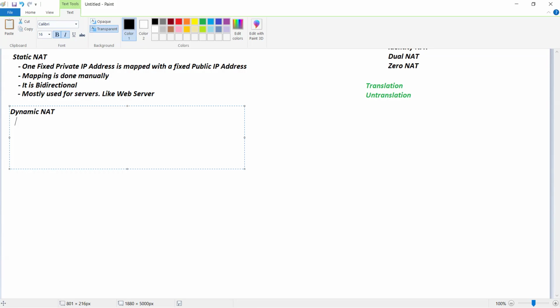Acts like one direction. That means unidirectional. Okay. So it's exactly kind of similar to your static NAT only, but the mapping is being done automatically. Number of private IP addresses are translated to a pool of public IP addresses. Correct. Okay. So you'll say that a number of private IP addresses are translated to a pool of public IP addresses.